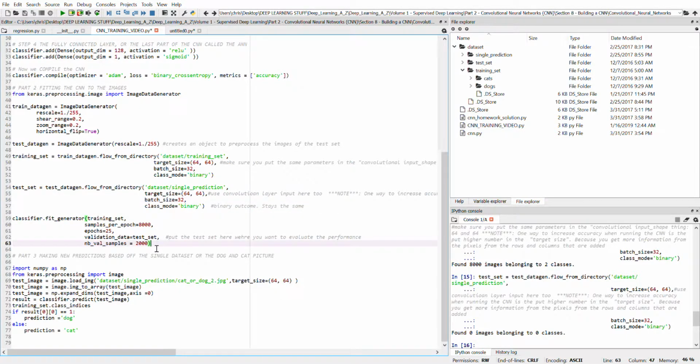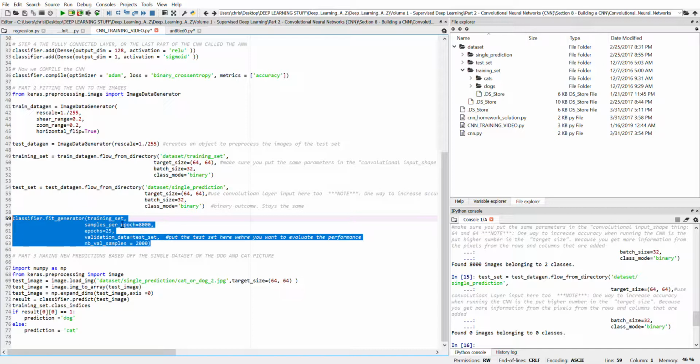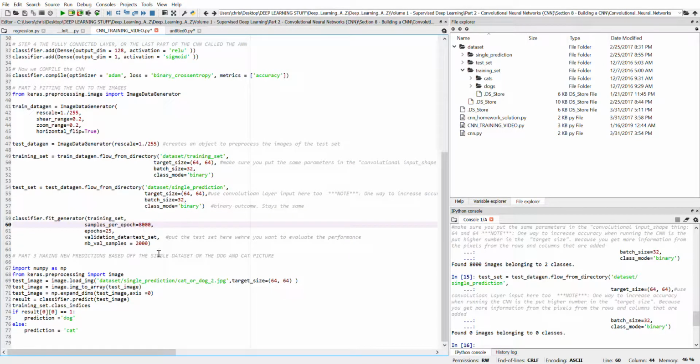Now, when we set this going here, it's going to run through all these epochs of all these 8,000 images, and you're going to see the accuracy rating go up and go down depending on what epoch it's on, and how far it is through the data sample. Because it takes quite a while, depending on the processor that you have. By the way, we're using a CPU, we're not using a GPU. GPUs are actually better for training CNNs because they have more cores that they can delegate to training the data and sifting through the data.